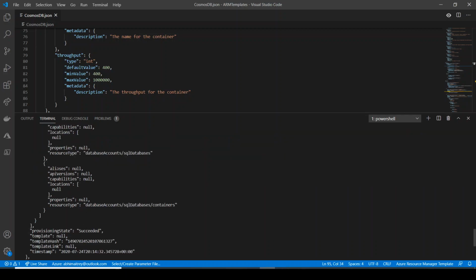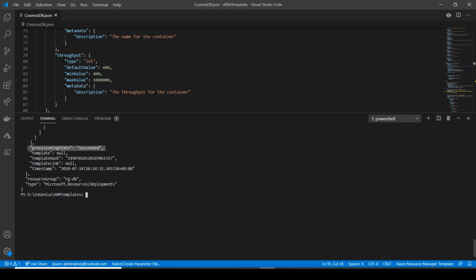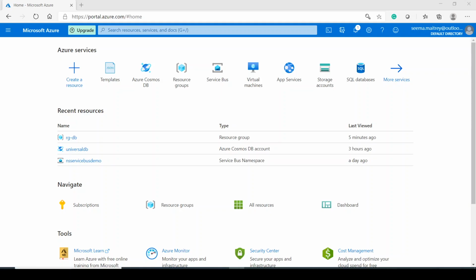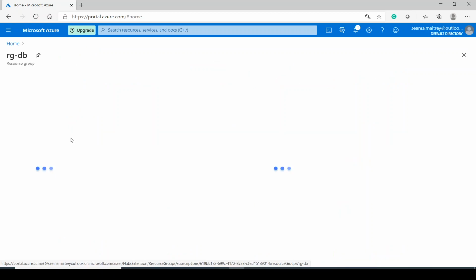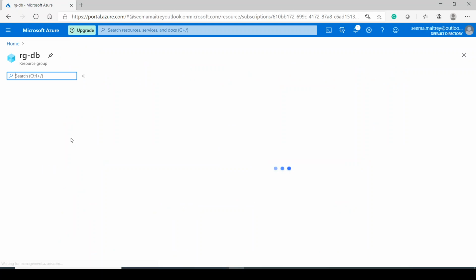Finally, if we see provisioning state is succeeded, it means we can assume our Cosmos DB deployment has succeeded. To cross-check the successful implementation, we can go to the portal, and in the portal, you remember I have created Cosmos DB under the RGDB resource group. Let me click on this.